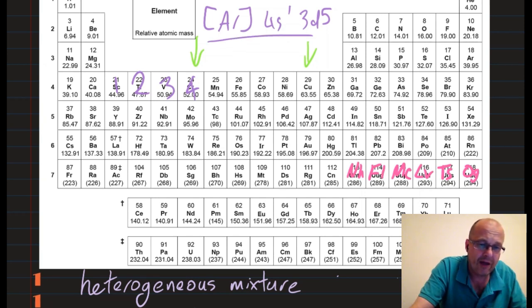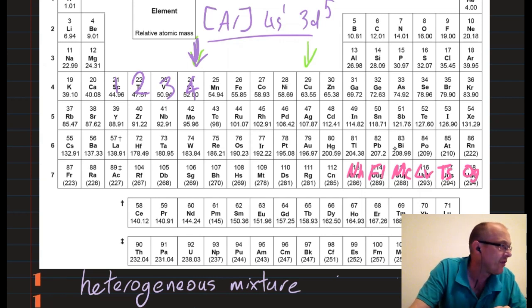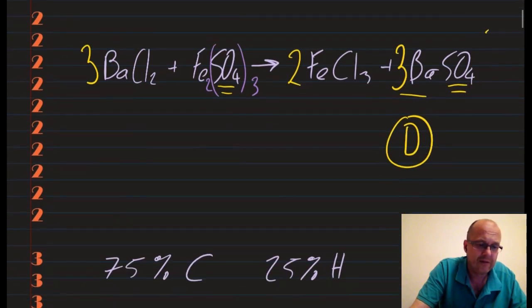So you can either learn that, or you could go back to first principles and say, well, I thought it was going to be 4s2, 3d4, since it's the fourth one along, chromium. But one electron goes from here over to there. A half-filled d, a half-filled any d is going to be stable. So 3d5, that's going to be stable. Just remember it. So that's going to be 6C.